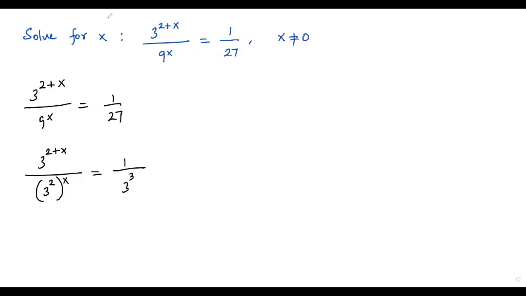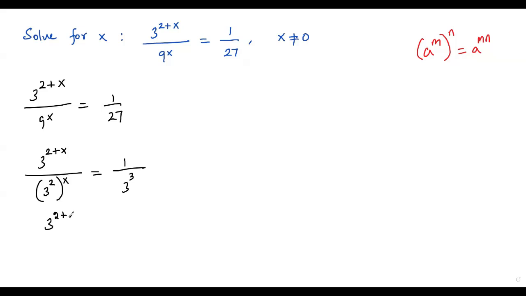Okay, now let's consider the power of a power rule in exponents. Let's consider the base a with the exponent m. Again, I consider an exponent n for the complete a to the mth power. Whenever I have two exponents like this, I can write the base and multiply the two exponents, that is m times n. This is the power of a power rule. So I'm going to use it in this term. Here we have base 3 with exponent 2, and for the complete thing we have the exponent x. So what can we do with the two exponents? We can multiply them. Let me do it in the next step.